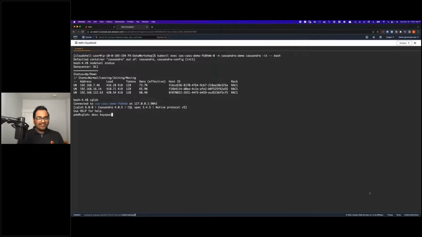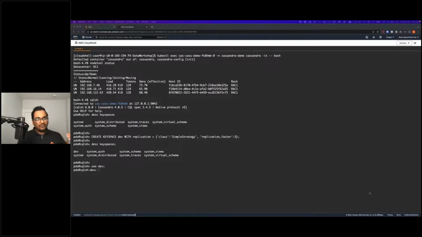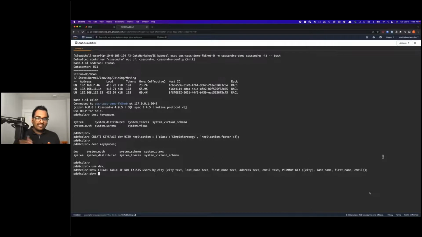Once that's done, let's go ahead and use the cqlsh utility and create a new keyspace, and then create a new table and add a line item. To create a keyspace, we give it a name, which is dev in this case, and then we use a simple strategy, so round robin from a storage perspective, and then set a replication factor of 3. Since you have replication at the storage layer anyway, with a replication factor of 2, you can choose to have a replication factor of 1 inside Cassandra if you want to. From what I've seen, people like to do 2 and 2, so a replication factor of 2 inside the database, and a replication factor of 2 at the persistent volume level.